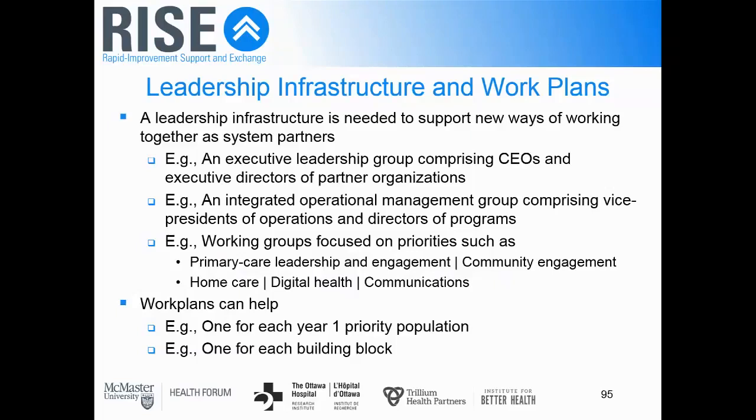One piece of it might be an executive leadership group comprising the CEOs and the executive directors of the partner organizations. They're not going to be involved in the nitty-gritty stuff, but they are going to be absolutely essential to make sure they are okay with the overall strategy, and that they bring their boards along through the process, so the boards are not surprised when plans come forward. Second is an integrated operational management group comprising vice presidents of operations, directors of programs, and so on. These are the people that really get their hands dirty, looking at the segmented populations, thinking about how to co-design services, and so on.